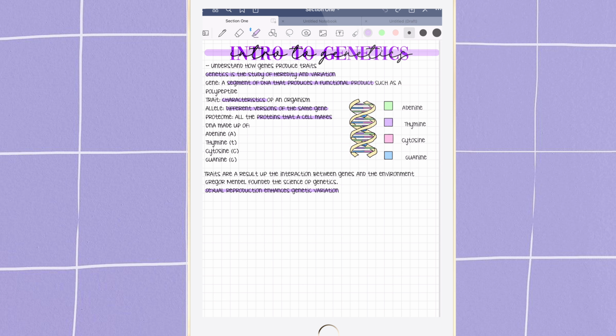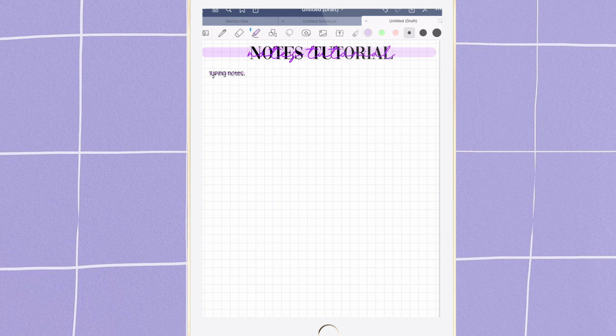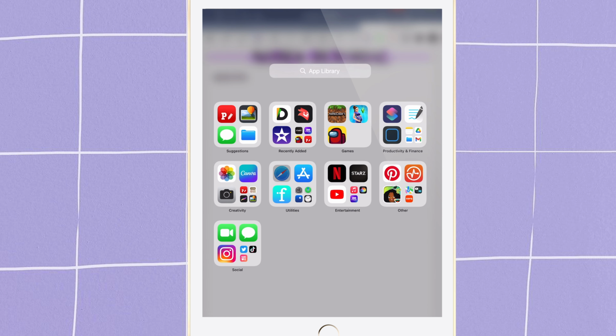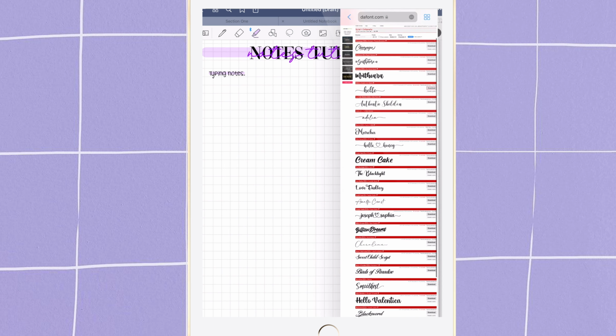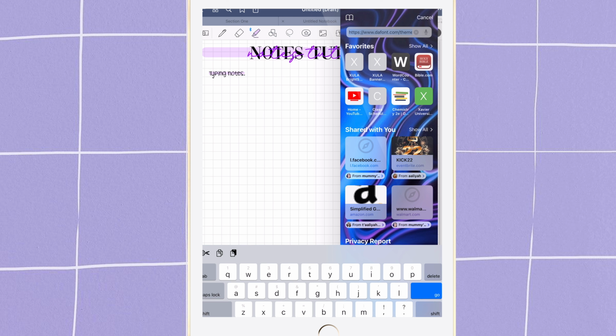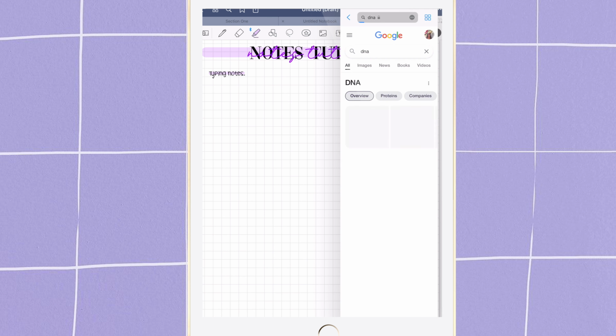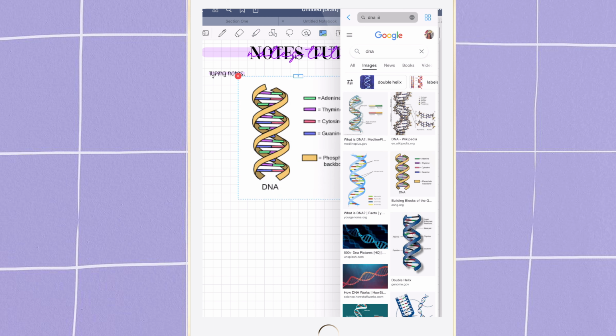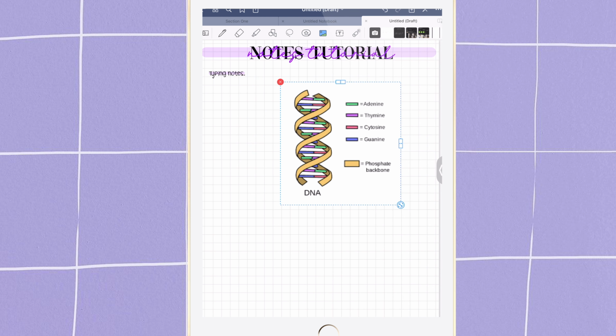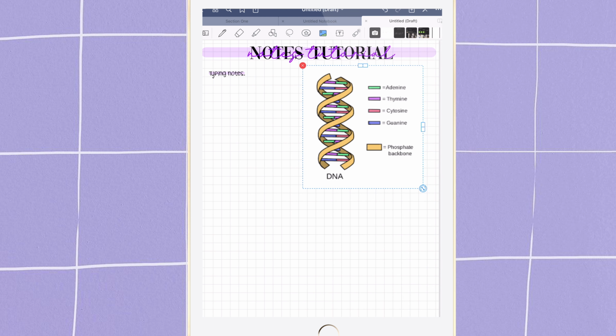And then you see for this picture that I drew, this is really easy. You're just going to swipe up on your iPad, and I'm going to go ahead and open Safari. And you just kind of drag it and pull it like this. And I'm going to type in DNA, if you want a DNA image, or you could just type in anything you're trying to search. And so this is the exact picture I used yesterday. Just gonna pull this and drag it, and then you just kind of center it where you want it to be. And then I just kind of go through and trace it.